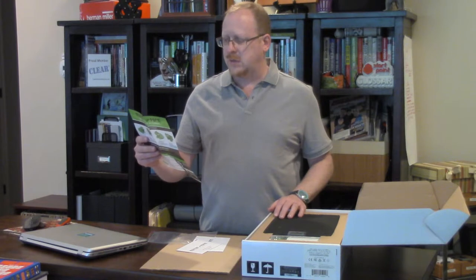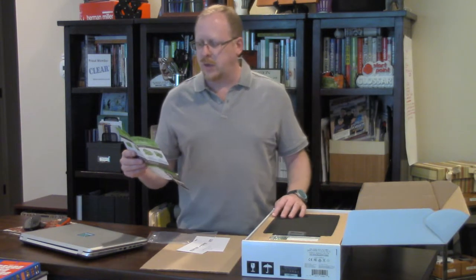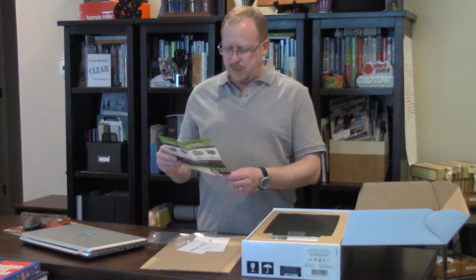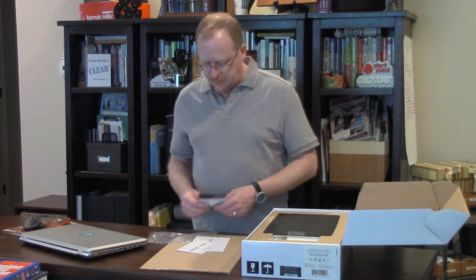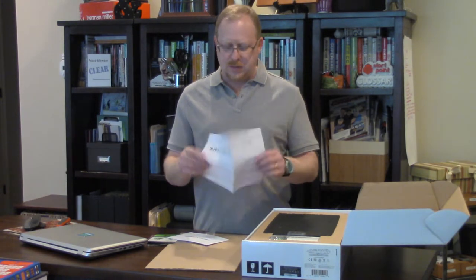The don'ts: don't scan with the camera facing excessively bright or reflective backgrounds like windows, mirrors, or computer screens. Don't light the object in a way that creates a shadow. Don't scan in a dark or dimly lit room. Also don't move or touch the object while scanning, and when powdering or spraying an object, don't do it while it's on the turntable. We actually did an episode a while back where they found that foot powder worked well for desktop scanning.